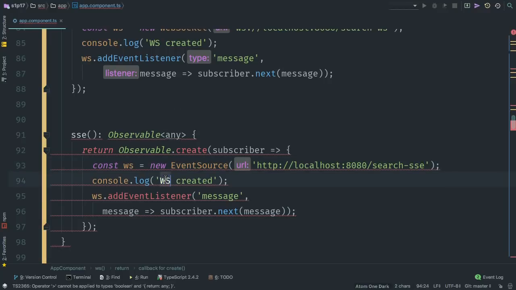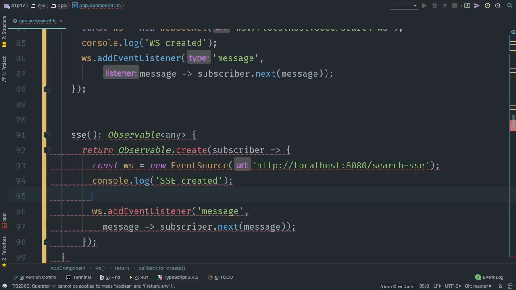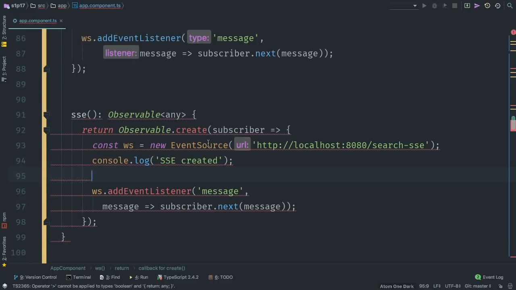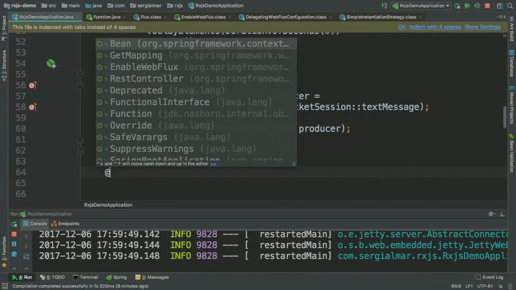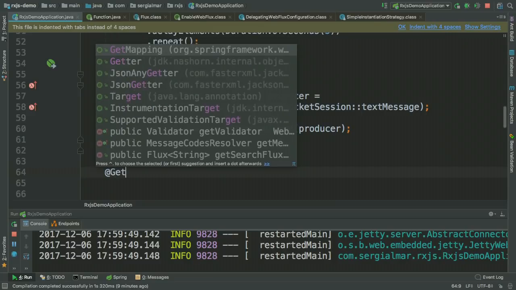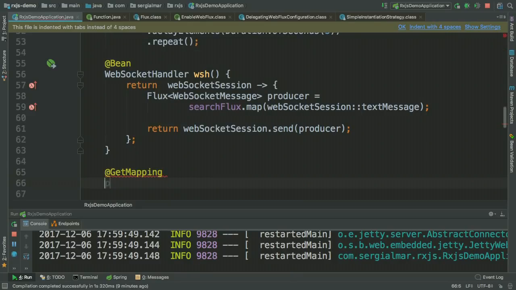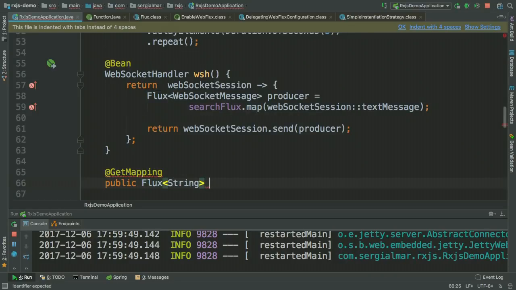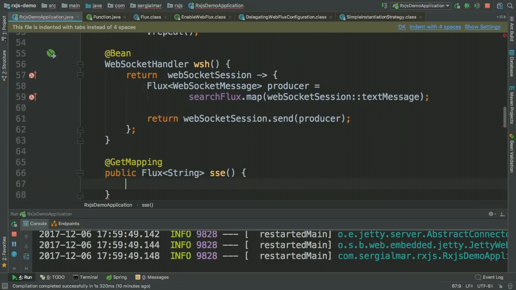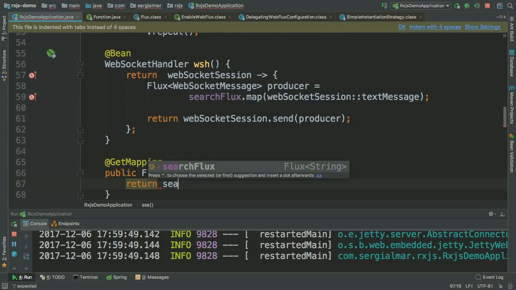So server-sent event created. Who has used the server-sent event support in Spring 5? Some of you? All right. So in Spring 5, with a GetMapping, if I return a flux of strings, which is what we want, I'm going to return my search flux.